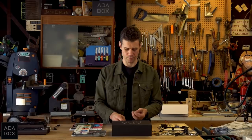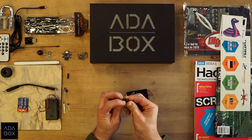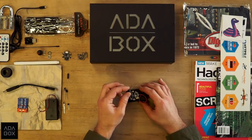So I can just use my finger to gently bend that down. You don't want to pry these back and forth because you'll break them off, but just like that will work well. Now, if we look at the Gemma, we could fit it pretty well right there and screw them down, or you can loop these around something a little bit so that they connect to the screw better.